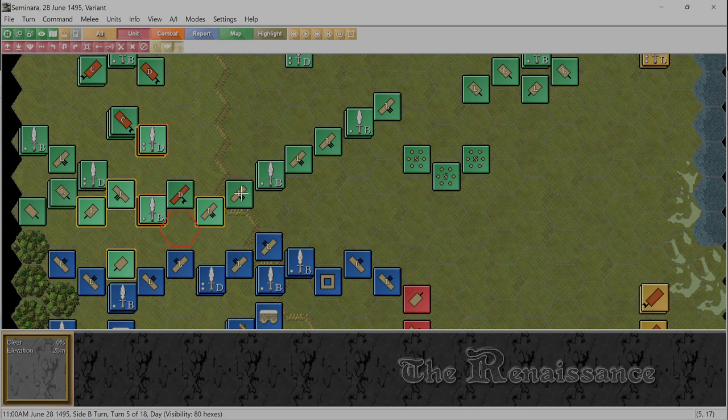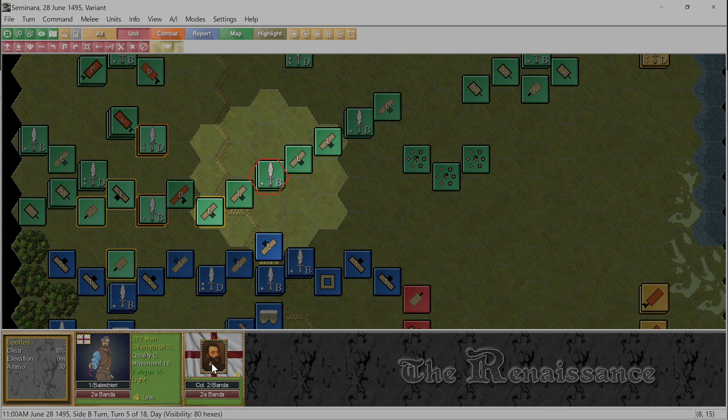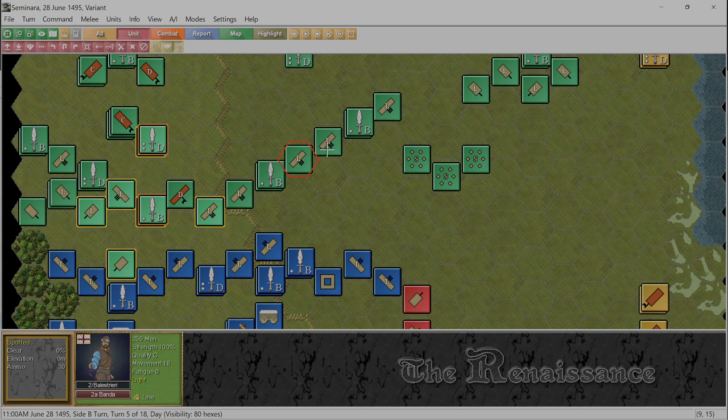Oh my, oh my, oh my. We do have a commander here. This doesn't seem right either. Seems like a lot of death. Well, we want to definitely shoot at these guys, but we don't want to get next to them.